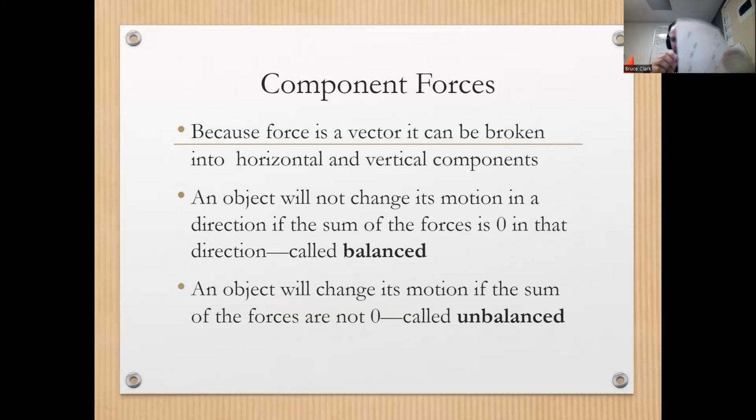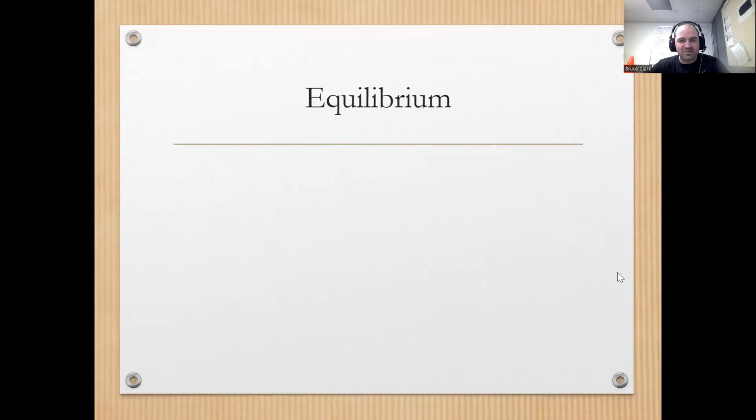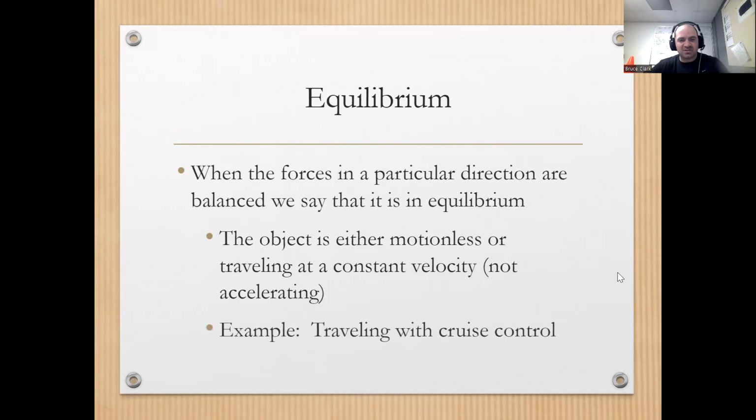As we're looking at different forces that we're studying, you can break them down into their vertical and horizontal components. This can be big as we get into unbalanced forces and trying to figure out which ones are acting against each other. If the net forces acting on an object are the same, that means that they are balanced, just like your chair and you are balanced against the forces of gravity right now. If the forces are unbalanced, it's going to create movement in that direction, and that's what we're going to be looking at today.